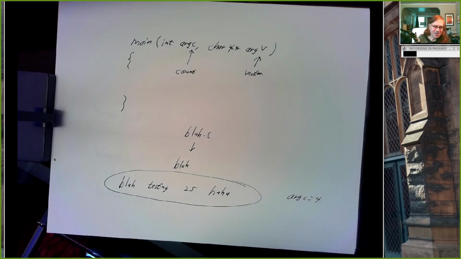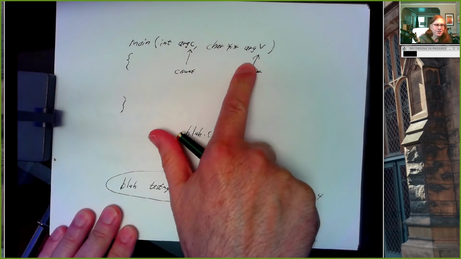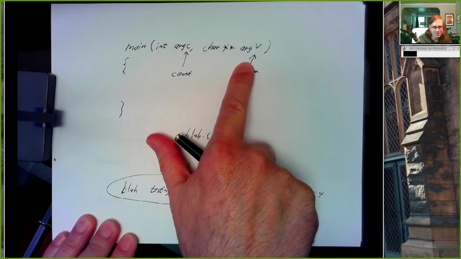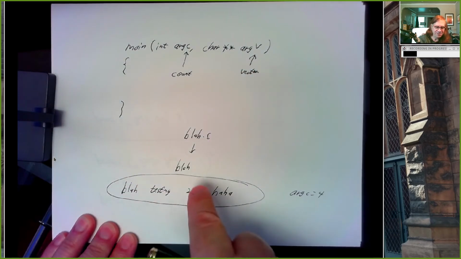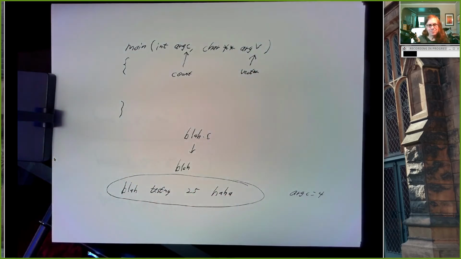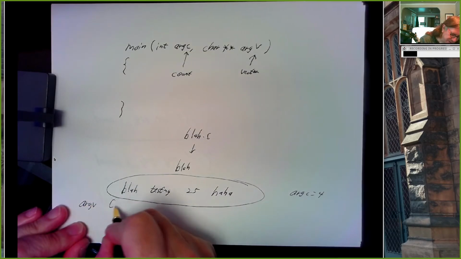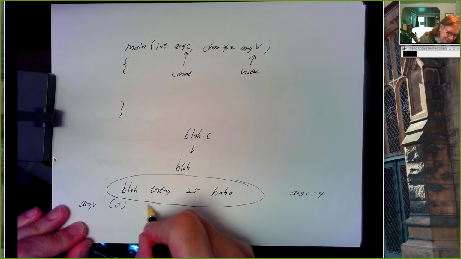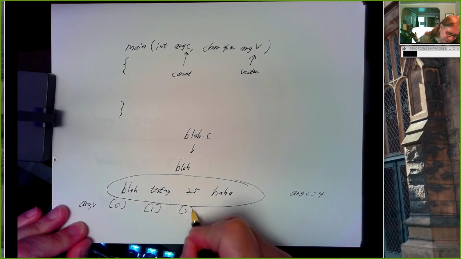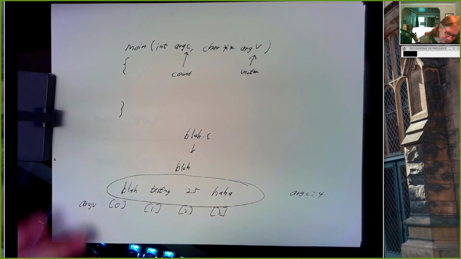That tells us that argv contains 4 things. Guess what argv contains? Blah testing 25 haha. And if an array in C contains 4 things, how do we get to those 4 things? We say argv bracket 0, bracket 1, bracket 2, bracket 3.